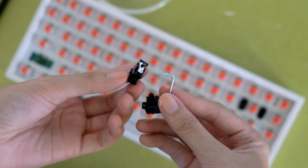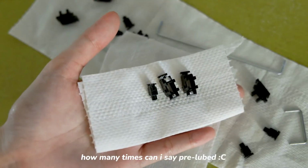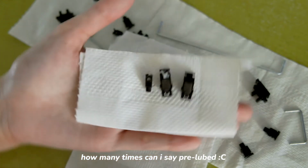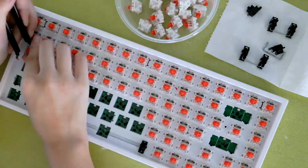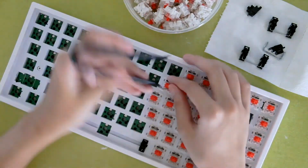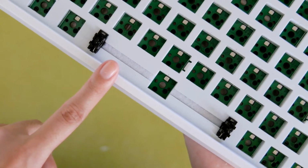But when I removed the rest of the stabilizers, I noticed that they did not come pre-lubed, which was weird since only one stabilizer was pre-lubed. But I cleaned it off and clipped and lubed all the stabs anyways. Now, because of the foam beneath the plate, it made removing the stabilizer of the spacebar kinda hard since the foam was literally blocking the stabilizer's way.